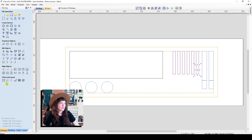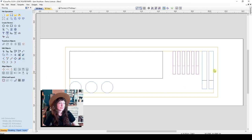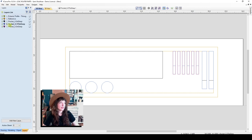Okay, so now I'm going to array this again, array copy and copy. So now I have those pasted and I want to just ensure that those are on the 3/8 inch deep pocket layer, which it looks like they are. So this allows me to make this box a little bit longer, and I can add a few more detail layers as well.